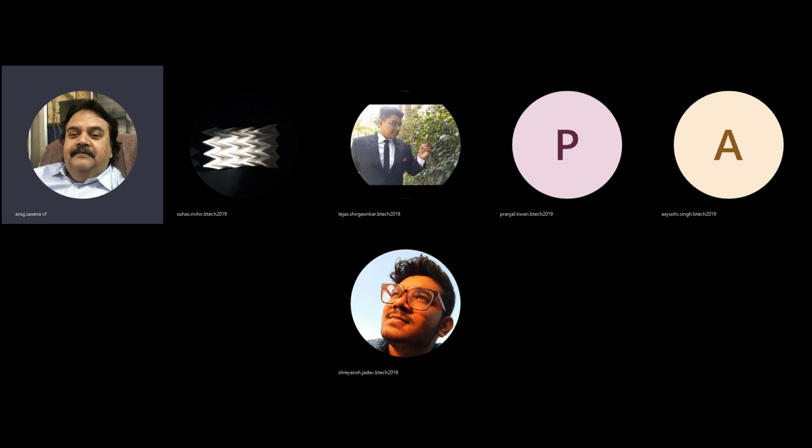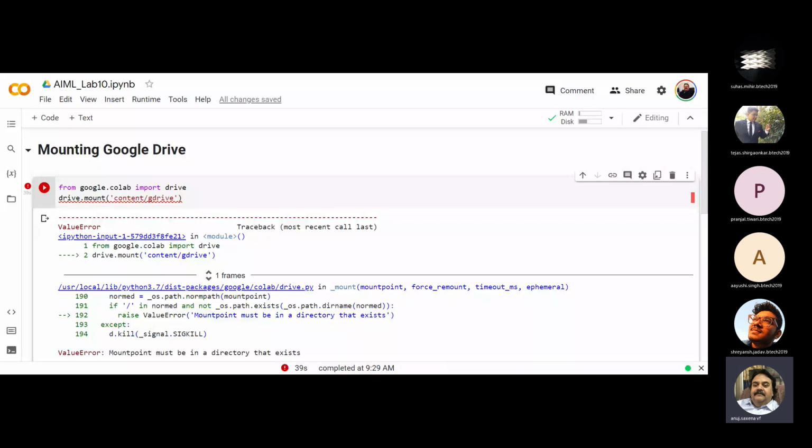It should not give any error because I've already used it so many times, but maybe because of some typo errors, or maybe because the drive is not active, it may happen. So that's okay, doesn't matter. I'll check it and see what happened. It's better to have some errors than anything else. It should not give me an error actually, because it just went to the drive and was looking for the content. And the drive is G drive only.